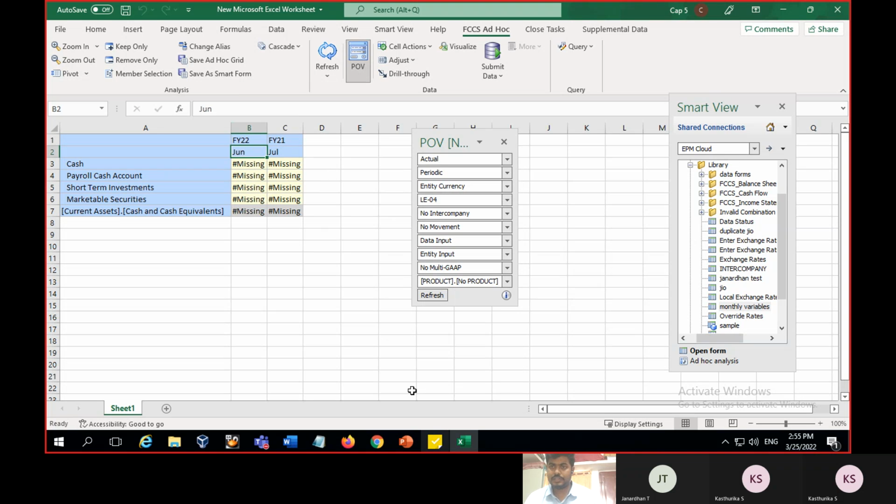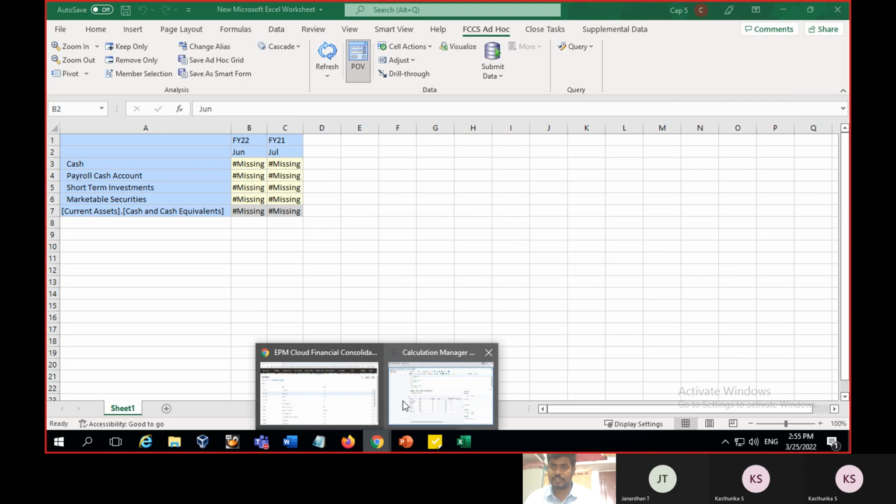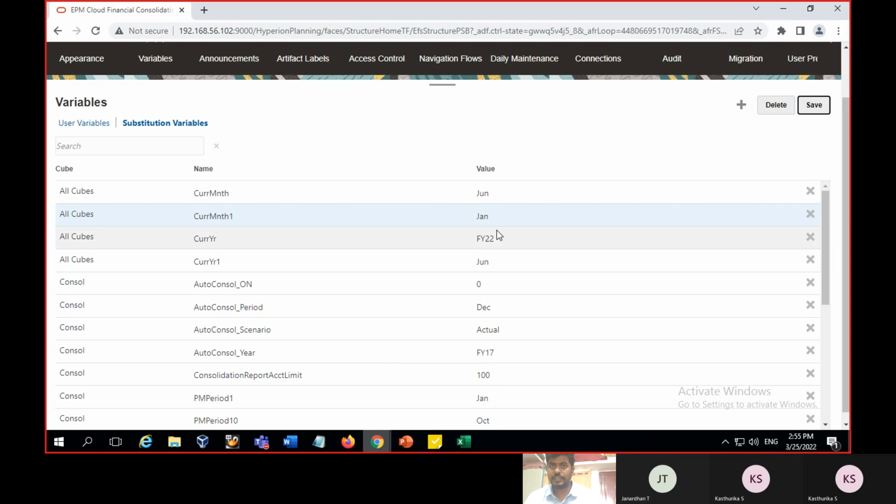and then go to the substitution variable and change it back to the old one like June, and I'm editing to Jan, and current year is like 2020.